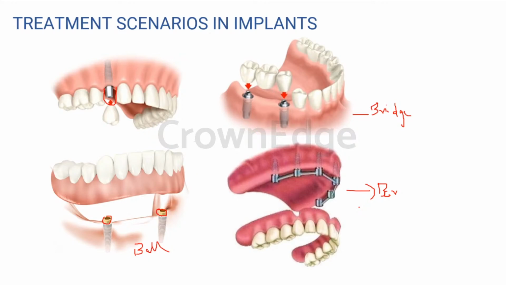The possibilities are endless with regards to both FPD and implant treatment, and it varies on a case-to-case basis. So you should have an idea of what goes for what patient, keeping your PDI classification in mind. Once your PDI is clear, then your treatment modality will also become clear based upon the setting that you have. If any doubt, please let me know.